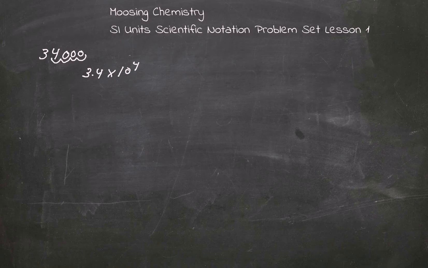Okay, let's look at the second one here. 0.00058. In this case, we're going to go this direction. 1, 2, 3, 4, 5. This gives me 5.8 times 10 to the negative 5th.